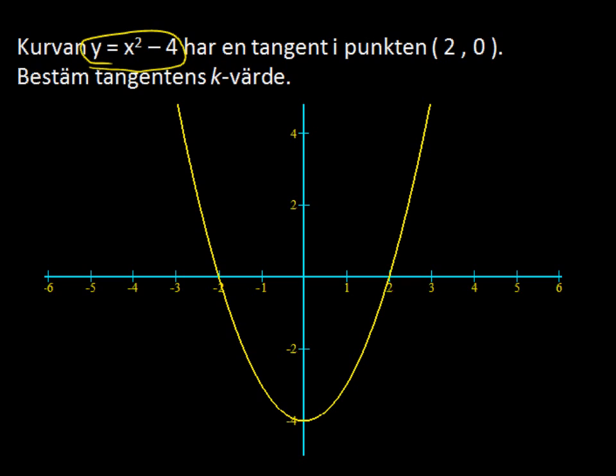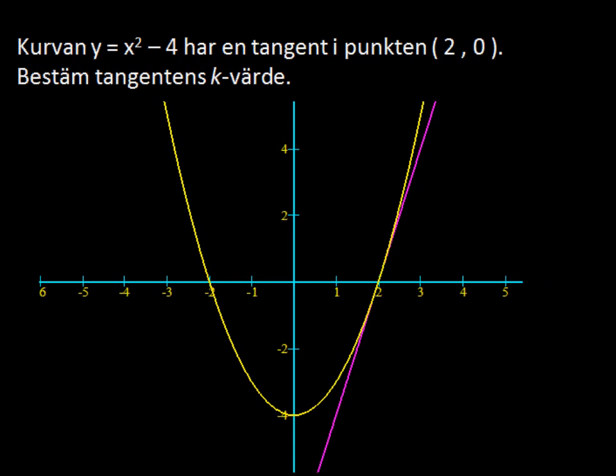Okay, now we're going to be looking for the tangent when x is 2. And that happens to be right there. So the tangent will then go through this point there. And again, I'll let the computer draw it because you know by now I can't draw. So here it is. Now the purple line is the tangent when x is 2.